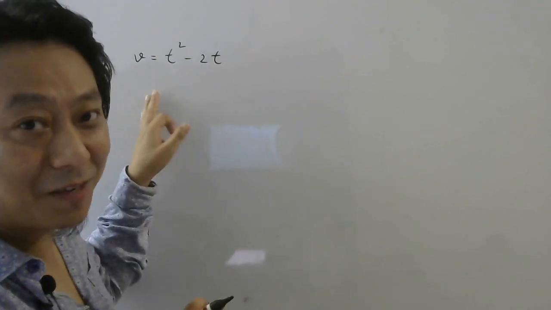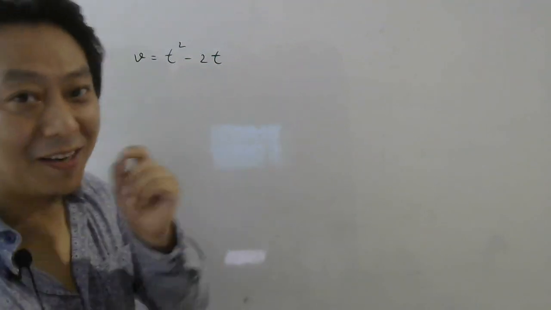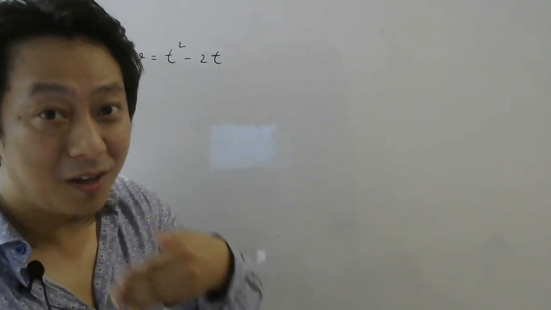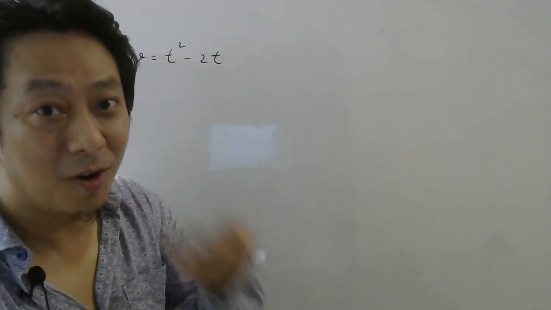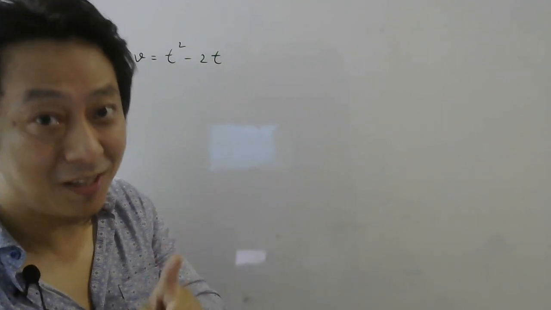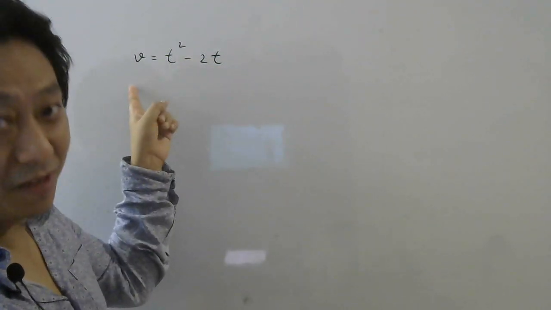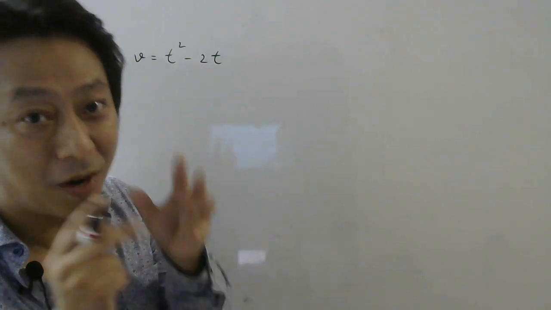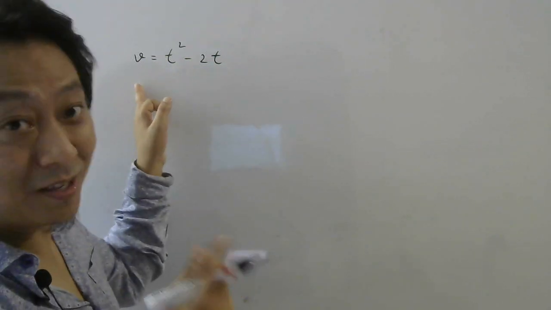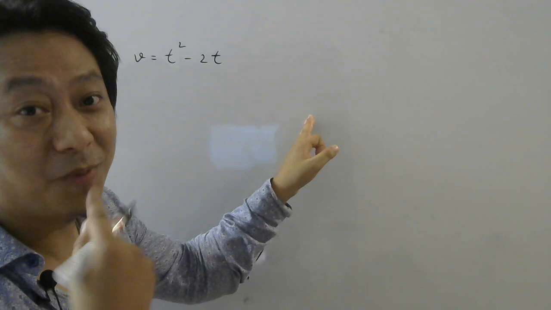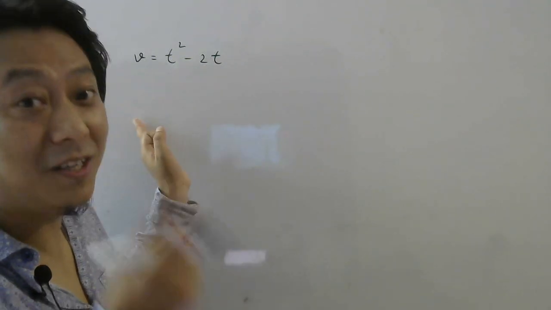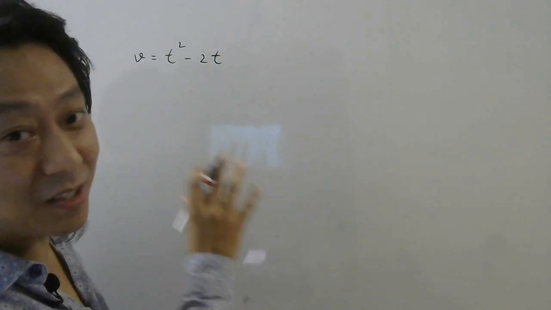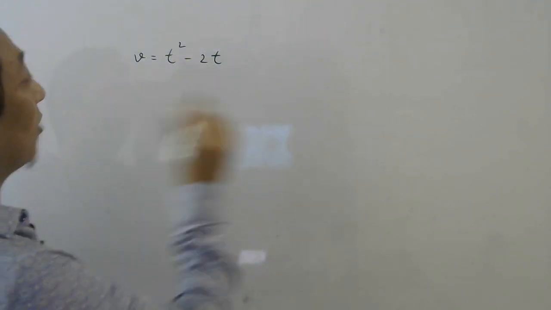Okay. Now this is the given formula for velocity, right? Now in our previous videos we have already learned that if a body is slowing down, or if the body is retarding, then the condition is velocity v and acceleration should be in opposite direction. What that means is if velocity is positive, acceleration should be negative, or if velocity is negative, acceleration should be positive. So let us try to find acceleration from this formula.